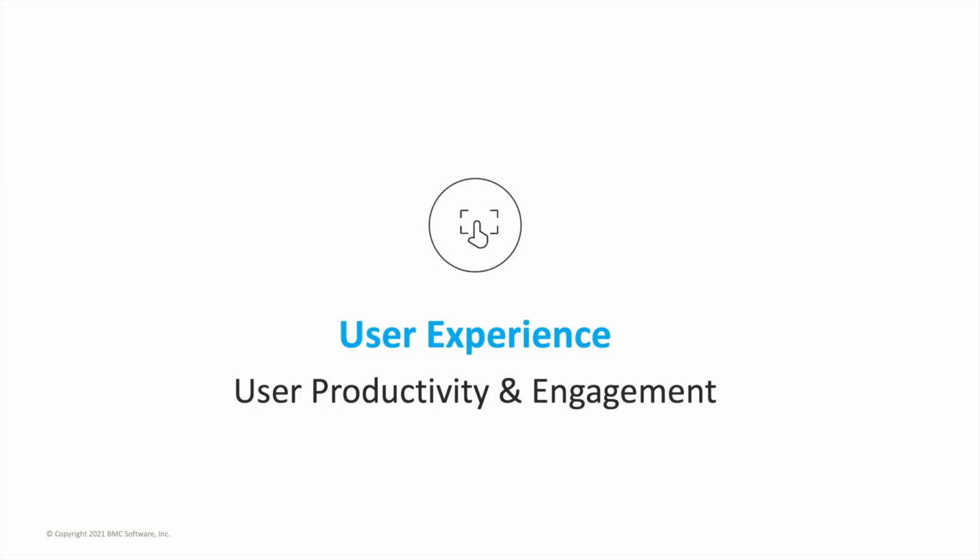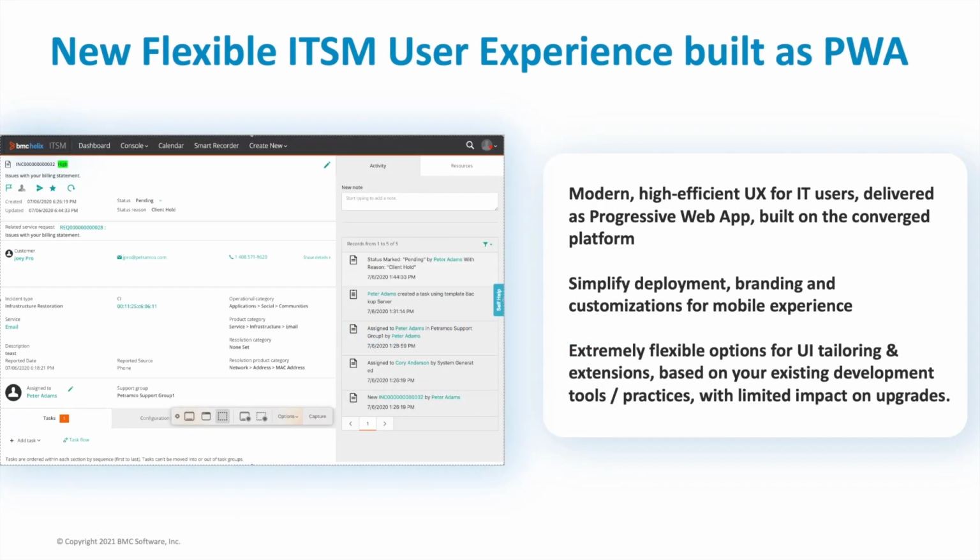Now let's move on to the second topic, and that's around user experience. Now in this area, we had shared before our strategy that we are moving our modern, highly efficient user experience for ITSM that we rolled out with Smart IT, transitioning this over towards progressive web app as technology. Again, mainly with two goals in mind here.